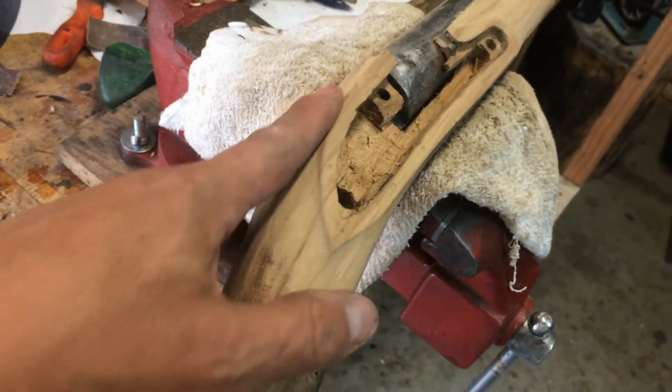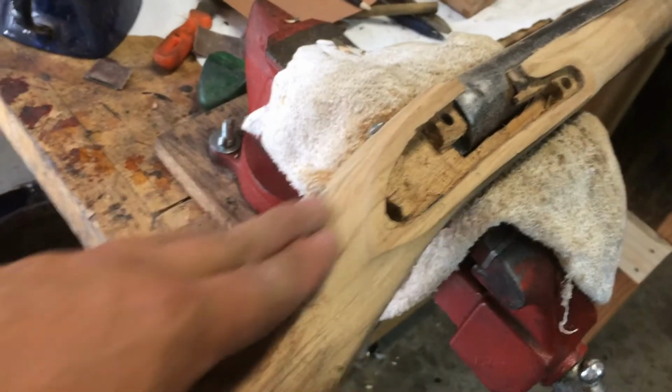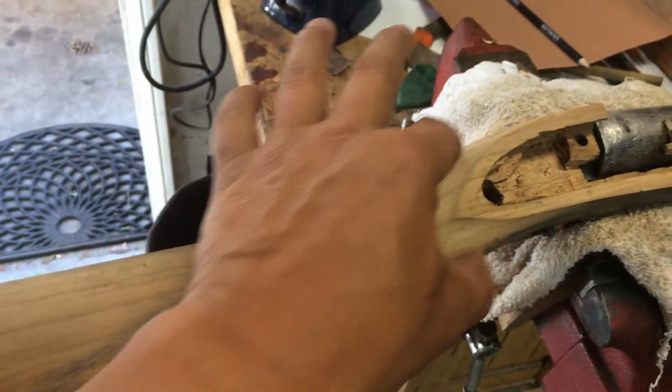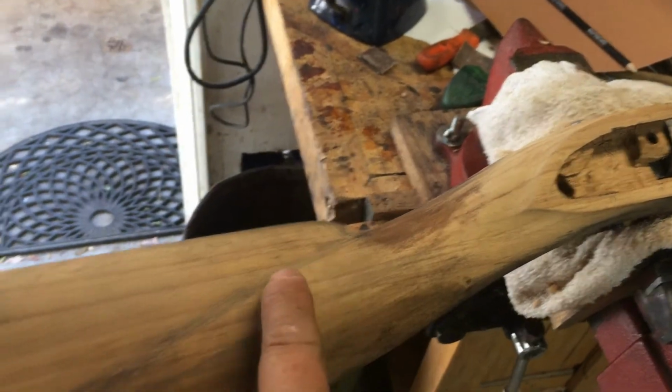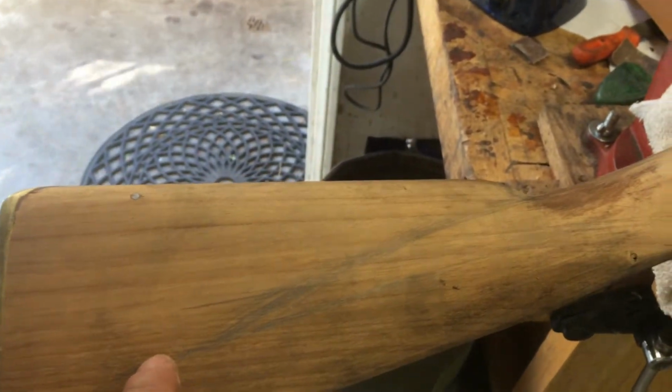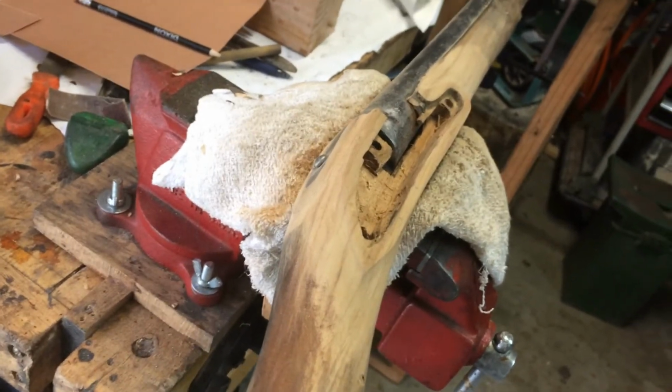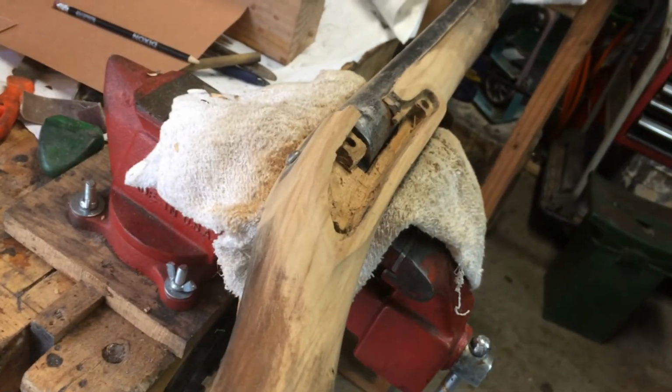So anyway, and then I gotta work the back end of this down so I can make this wrist a little bit more slender, and continue this line all the way down to here. Anyway, I'm gonna get started on the side panel there, and I'll turn the camera on when I get everything set up.